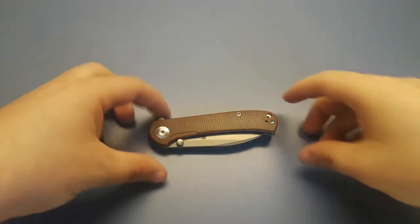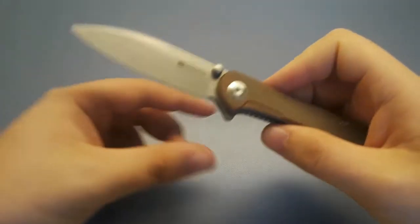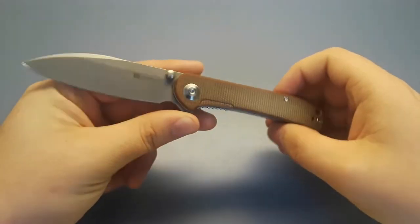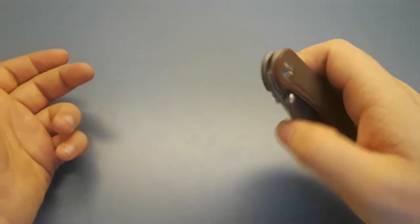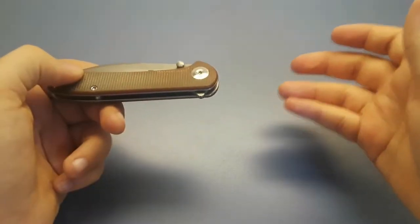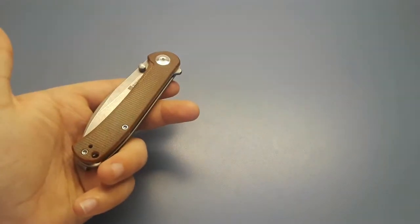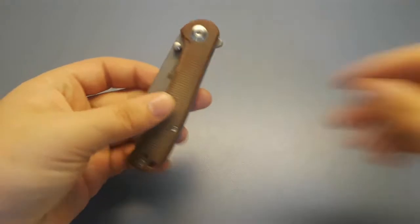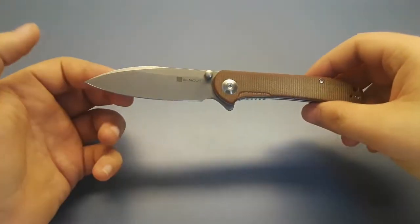So starting off, we have the Sencut Scepter. This was the very first knife I reviewed on this channel, and it's a good knife. These are only available on Amazon. Sencut is part of We Knife Company, which now has Sencut, Civivi, and then We Knife proper. And this was the first Sencut model I got. It's the only one I've handled up to this point too.